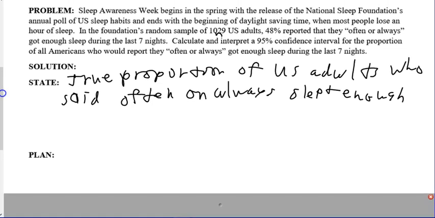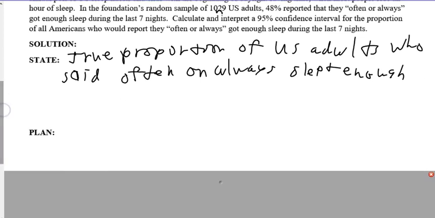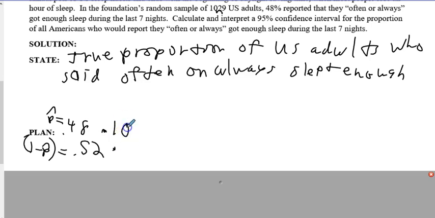Now, what's our plan? Well, we got to check for p and n. So, as I heard, 0.48 is our p hat. 1 minus p is going to be 0.52. So 48 cents for candy, 52 cents for change. That's the analogy we're using. Now, we're going to take both of those times the number of people that were asked, 1,029.